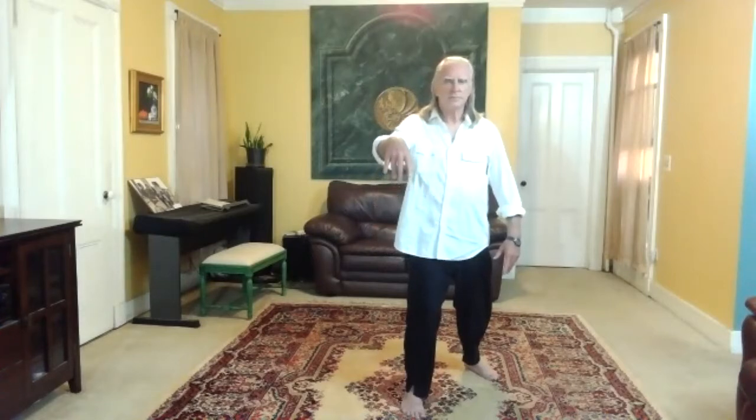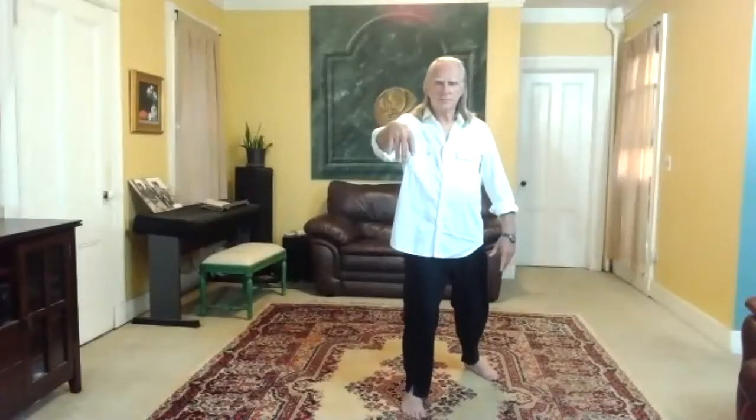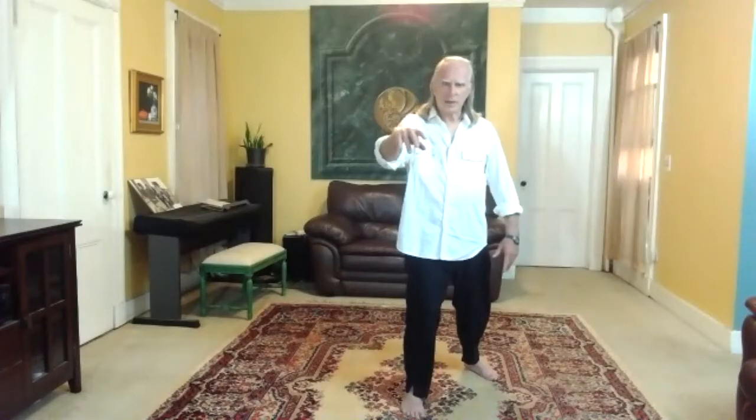And it comes down. Point the index finger, reach with the elbow, and reach with the wrist. Wrist bends, you're extending out. And notice the difference there. There's a distinct difference in the quality of the movement. Bring the hand down.